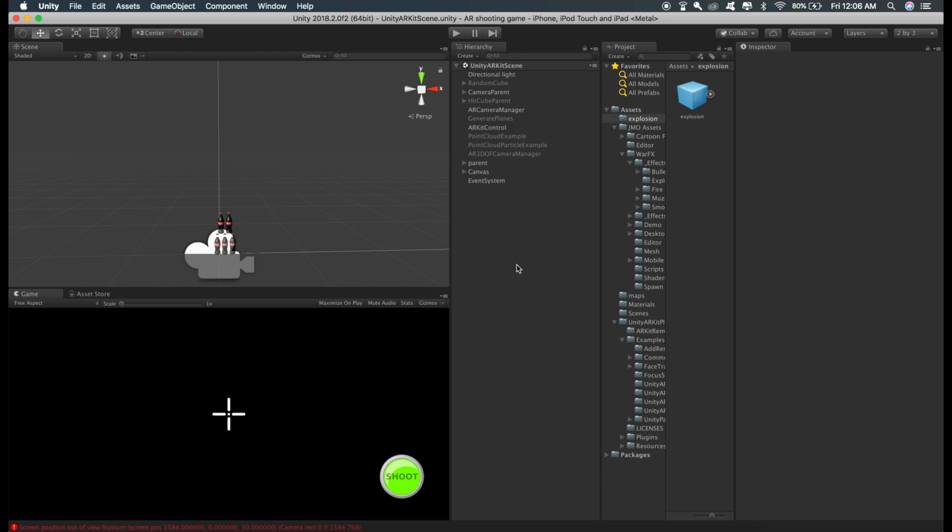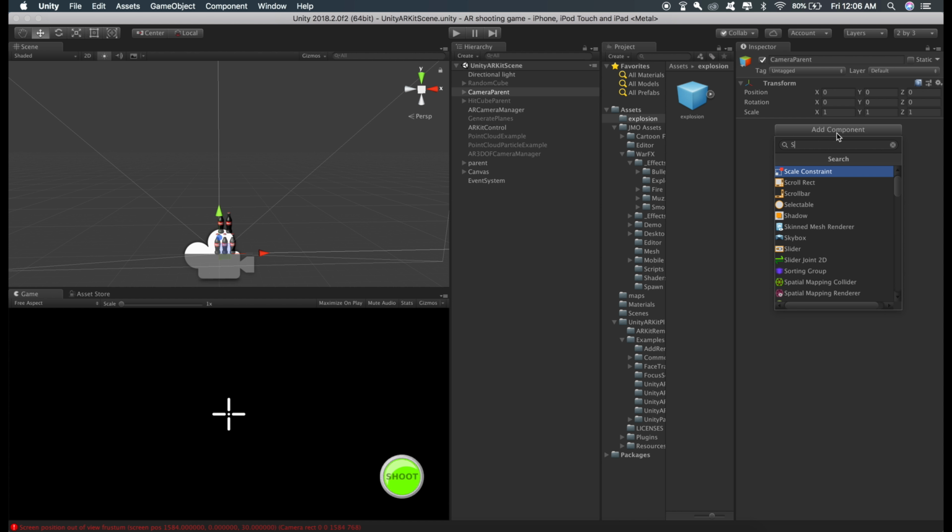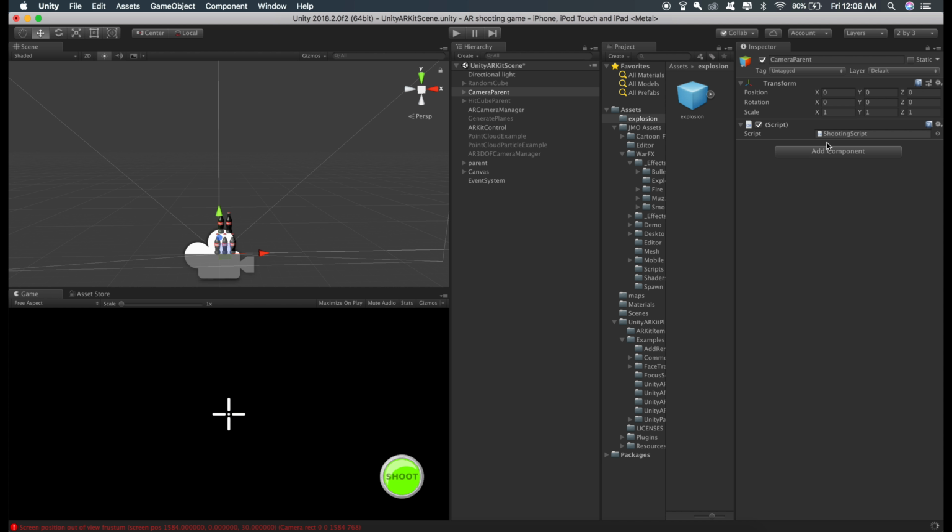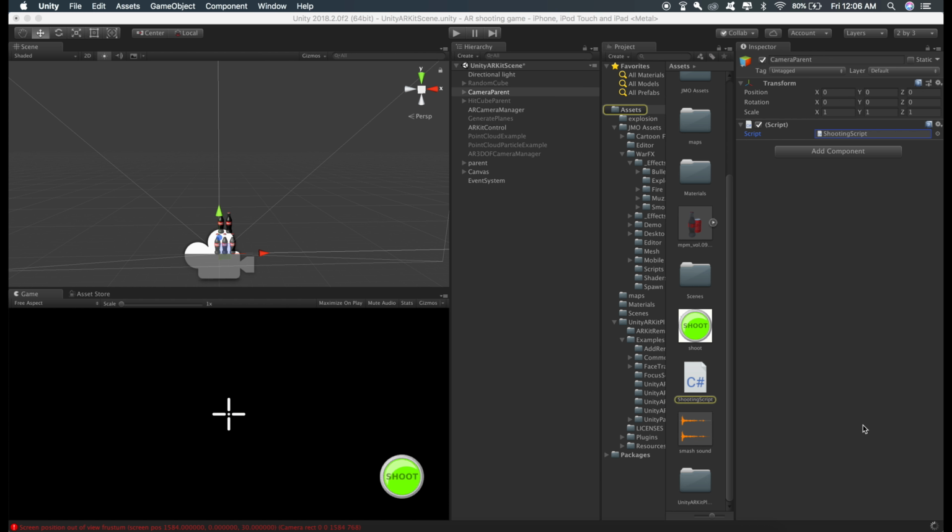And now let's create the script to shoot the bottles. So I'll just create the script on this camera parent, add component, shooting script. Double click to open.